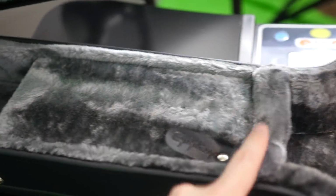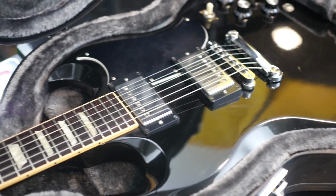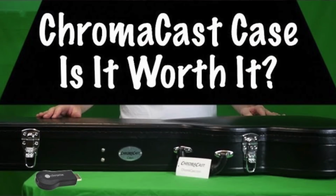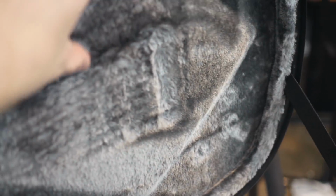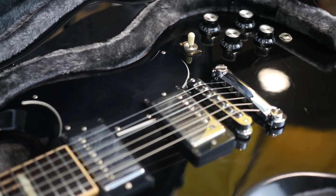You only have 1 neck rest instead of a double, but I mean, there's nothing wrong with this case. It's just not the original one, but it definitely still protects the guitar pretty well. It's a nice dark gray interior. The fit is pretty good. Up and down, you just have very minimal motion, and left to right is very snug. And if you were watching that other case review a few days ago, this one has substantially more foam right here, so it definitely secures the guitar down as well.